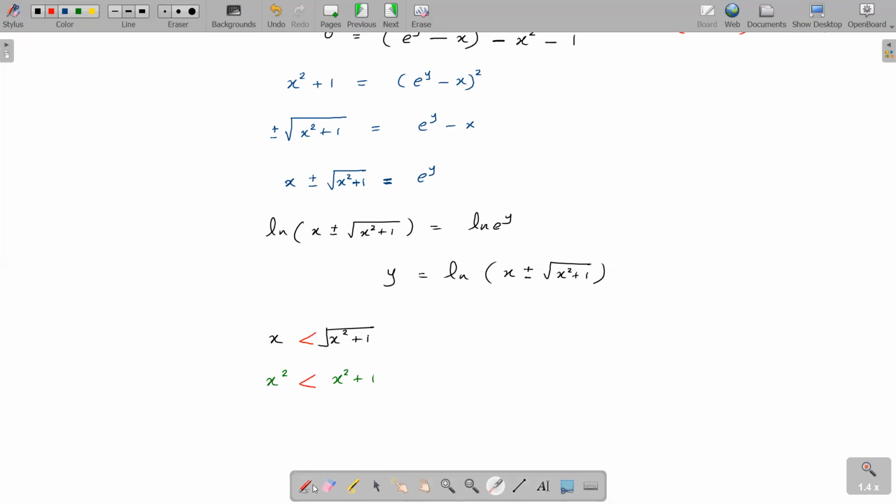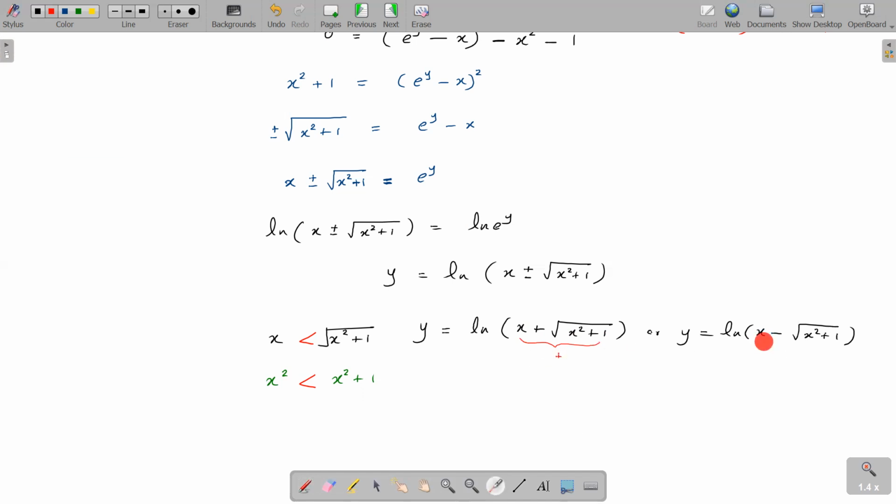Right, guys? So then what you need to see here is, now we have two options, right? Either y equals natural log of x plus root x square plus 1, or y equals natural log of x minus root x square plus 1. So what do you have to say here? You can see x square plus 1 is greater. If you are adding inside the logarithm, you are definitely having a positive figure. So that's fine. You're adding it together.